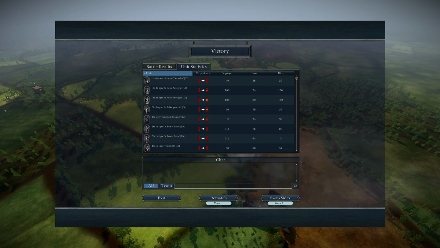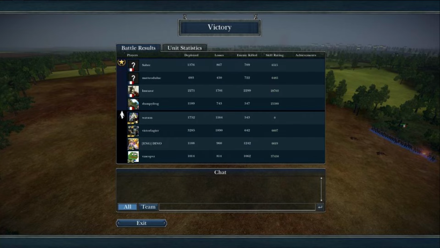Now, let me pull up the results of this game, because I do have them. Alright, so as you can see here, if I can big screen this, on the French side you have Saber with 709 kills, Matt with 722, I am Razor with 2299, holy cow, I feel like there's some farming involved, I just have this feeling. Dumpy with 547. On the other side you have Watson with 543, Victor with 642, Dino with 1242, and Russia with 1,062. Did very well there at the end.